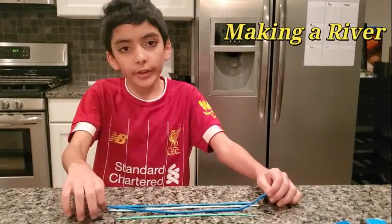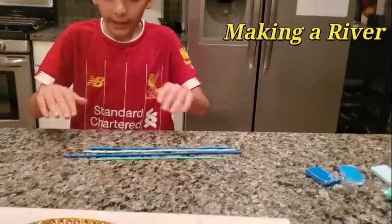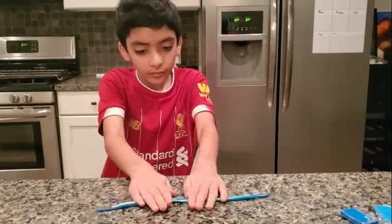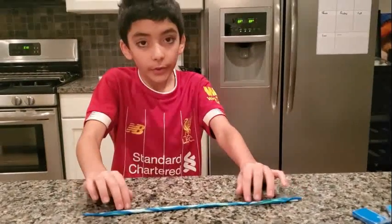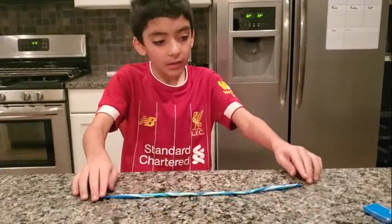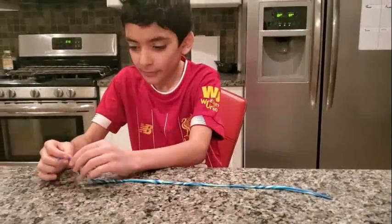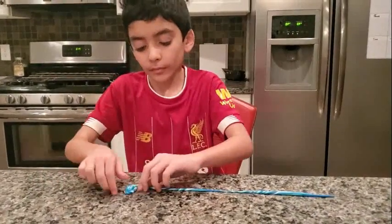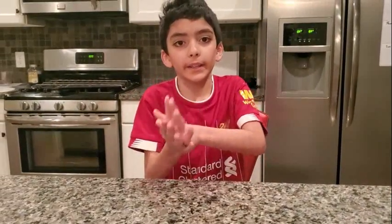So I'm pretty sure it's pretty clear how to make the ribbons for the lake. All you have to do is take a piece of it and then roll it until it gets like this. So now we're going to combine it. You want to fuse the cracks, diffuse. And then, if there's a crack, you just roll in that spot. Now you flatten.